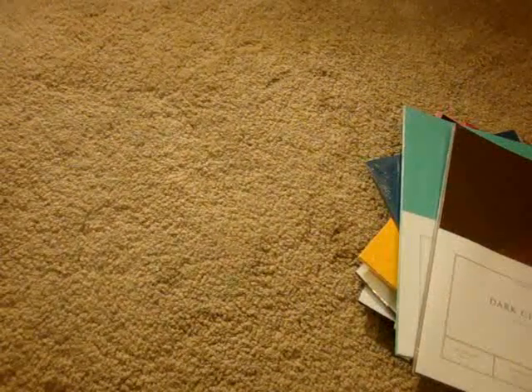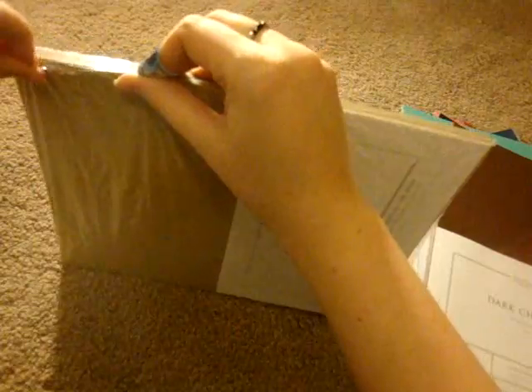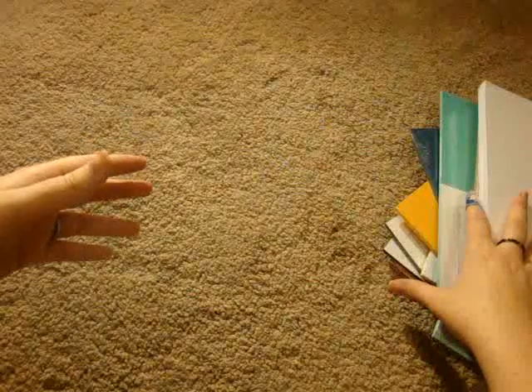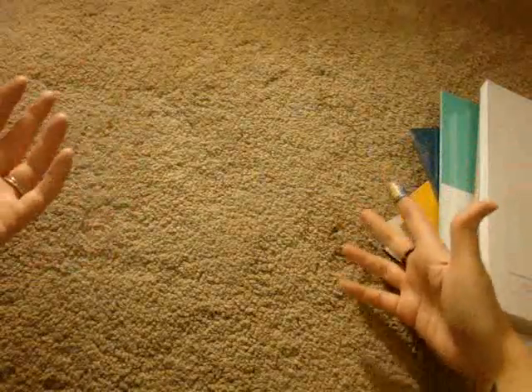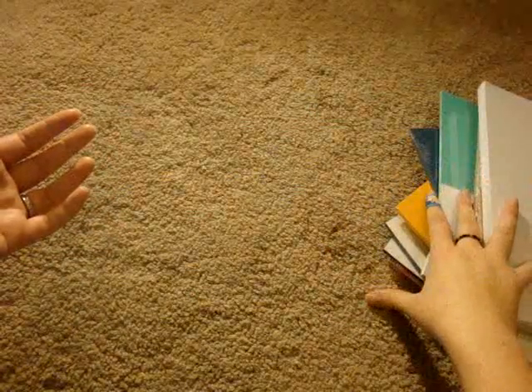I also got 24 sheets of their craft cardstock, which is definitely a lot lighter than cheap craft cardstock, and I really like that about it. And I got 40 sheets of their white cardstock — I can use this for coloring, but I really like it for card bases. This comes with 40 sheets for $6, which is a really great deal. I've tried the Recollections brand at Joann's and I do not like it at all for card bases. It's okay for layering, but I really, really like the quality of Paper Tray Ink's cardstock.